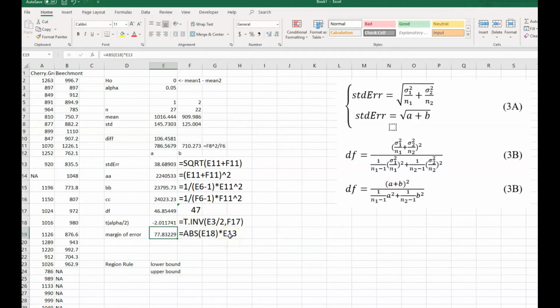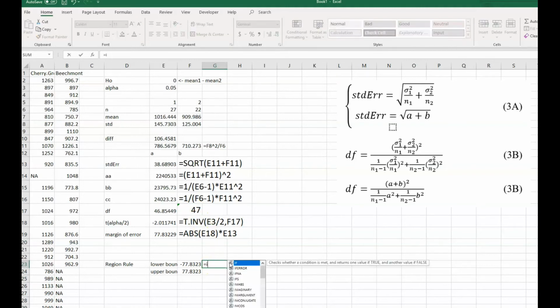The margin of error is the absolute value of t times standard error. So let's calculate the lower bound and upper bound. Around the 0, so 0 minus margin of error, and 0 plus margin of error. So it's negative and positive 77.8. Let's do it again.